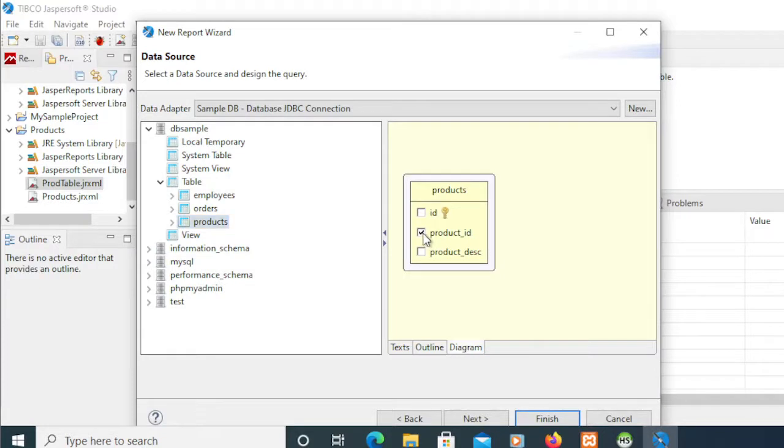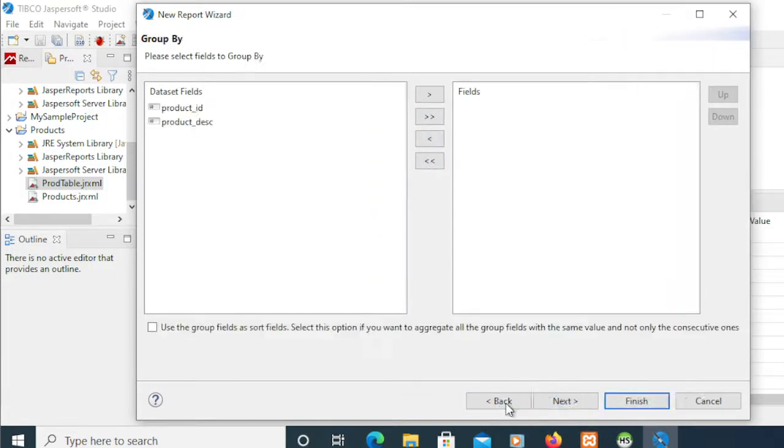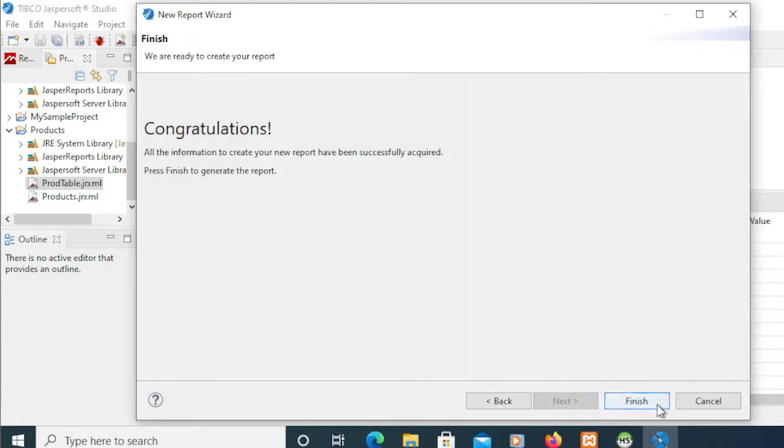So I'm going to pick this product ID and description. Hit next. I'm going to select all the fields here, then hit next. Then group by. For now, we don't have group by, so click next and finish.